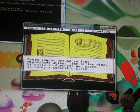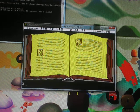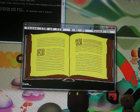Okay, I typed the whole incantation. Hopefully it works. Acorn powder ground so fine, nightshade juice like bitter wine. Silently in darkness you creep to bring a soporific sleep. Okay. Wave.